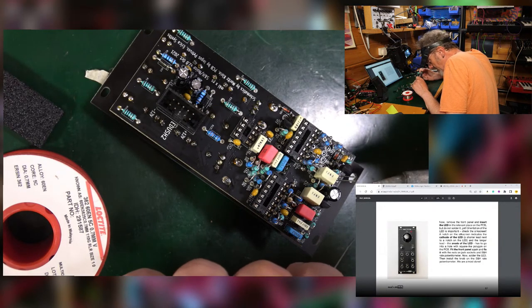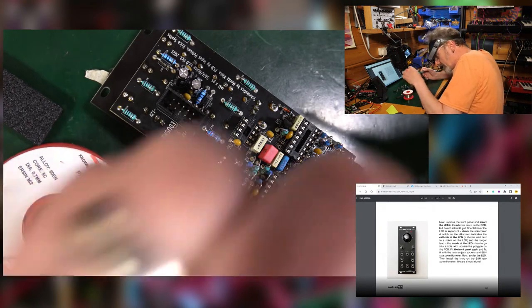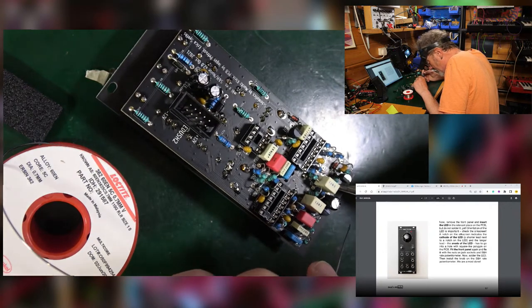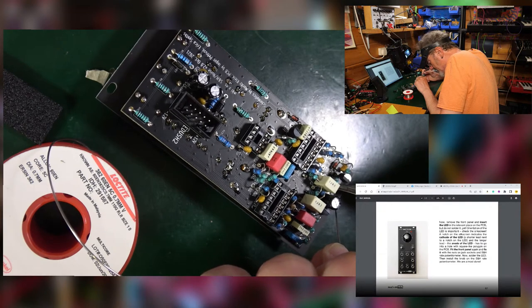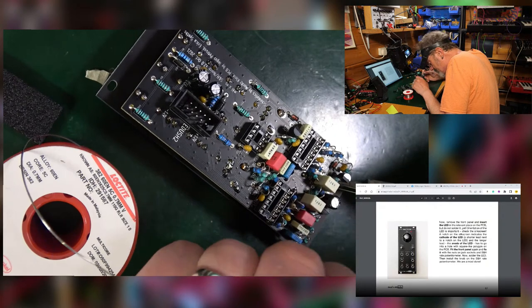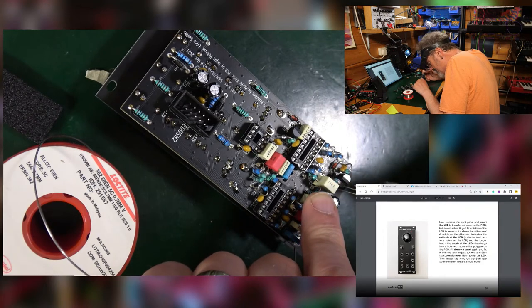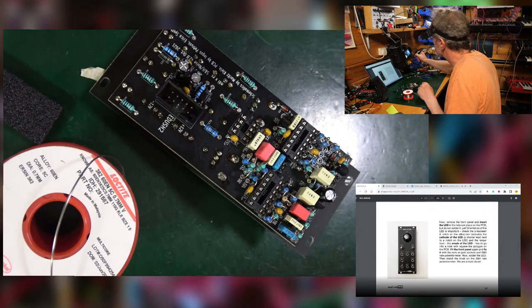I can't actually see. It was a good suggestion, Ken, that usually you've got a resistor connected to the positive side of a diode. I think that's what you're talking about. I can't actually see through the PCB to know whether that's the case. Okay, well, that was cool.